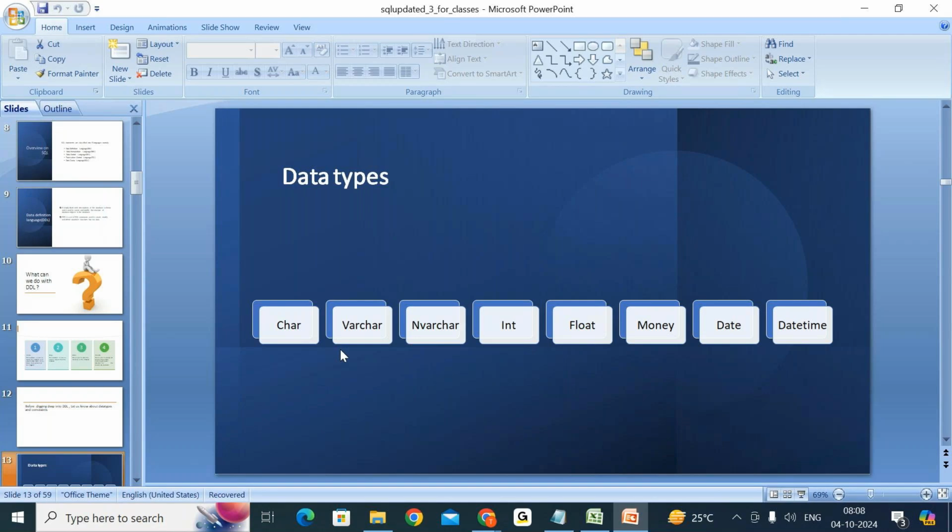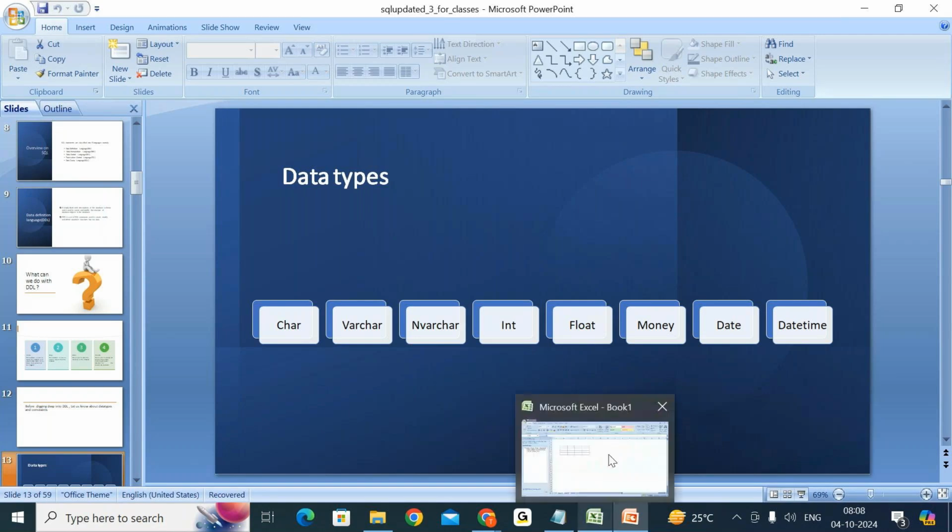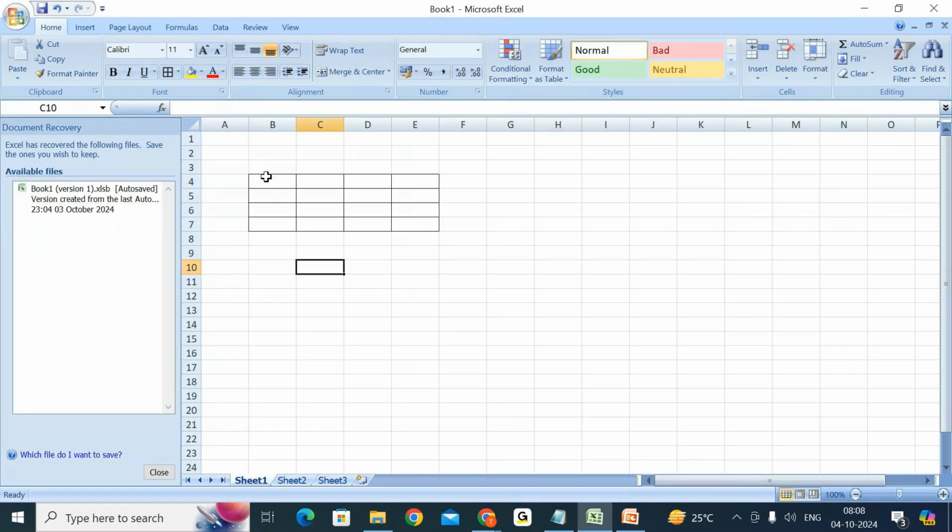Okay, data type indicates. See, as human beings, we know that, let's say we have a table here. If I give name here, we know that in the name column we should include only names of a person. If it is an ID column, we should include roll numbers or IDs of a person. If you give email IDs, then we will include email IDs.